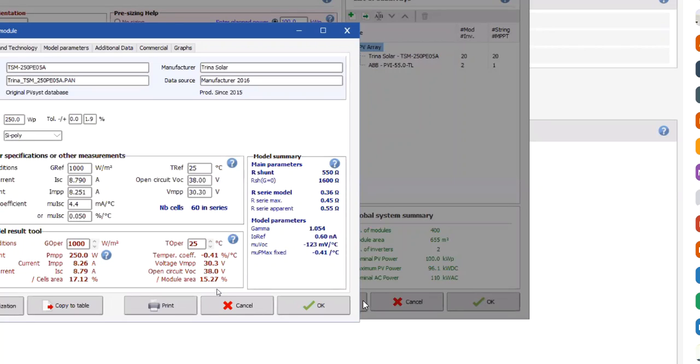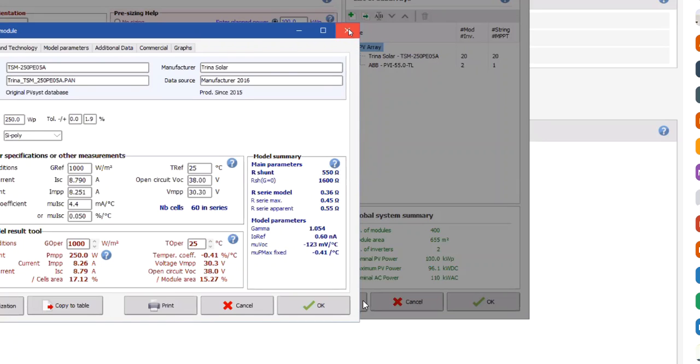What is the answer? 74% is coming, 0.74. Yes, that is the thing. With the help of that you can find out that the fill factor, if it is more than 0.7, means it is a better technology, so you can use it. But if it is not coming in the proper way or is beyond the limit, you should not use such a type of module. This is just the selection criteria of the system.